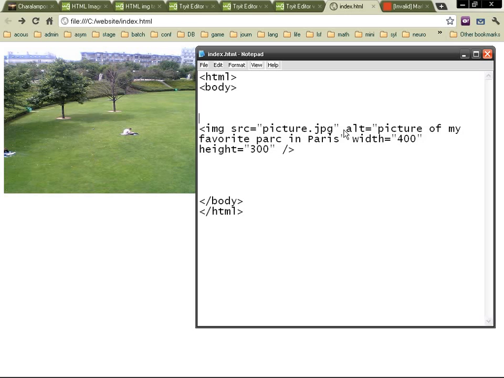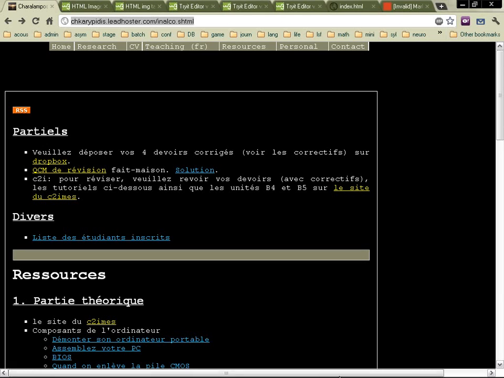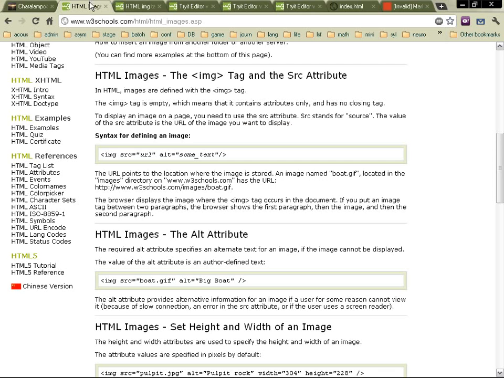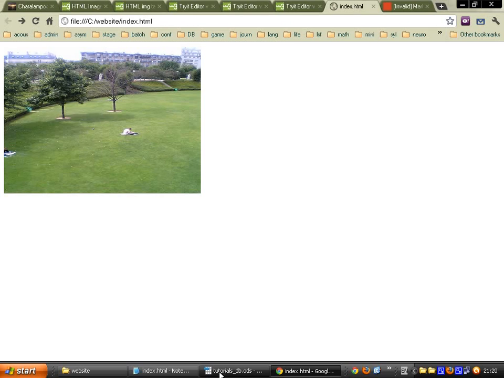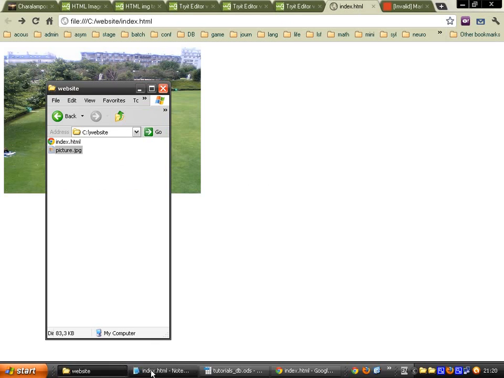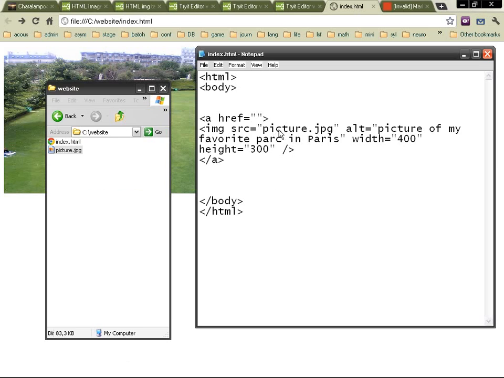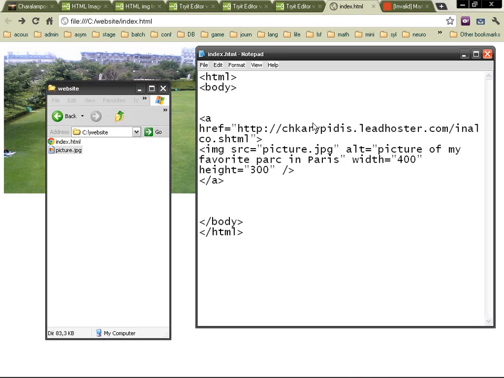So you only have to nest it in an A. So here in an A tag, and of course do not forget the href equals, and I'll put something like, I don't know, like this. It doesn't matter. Here and then, sorry, this one, and here you go.